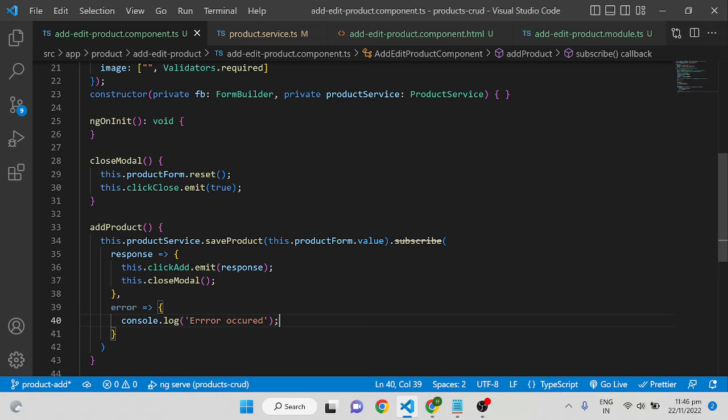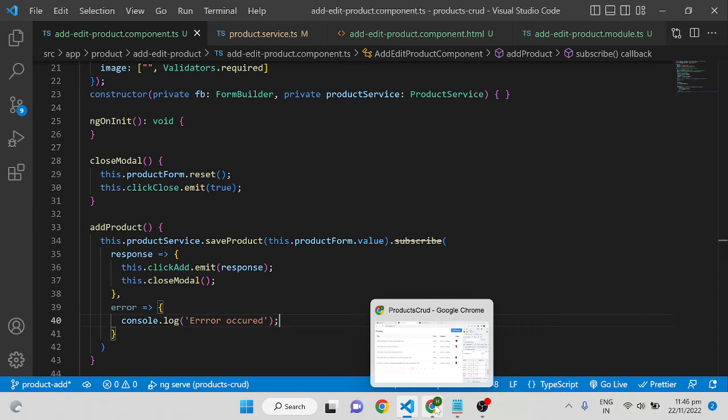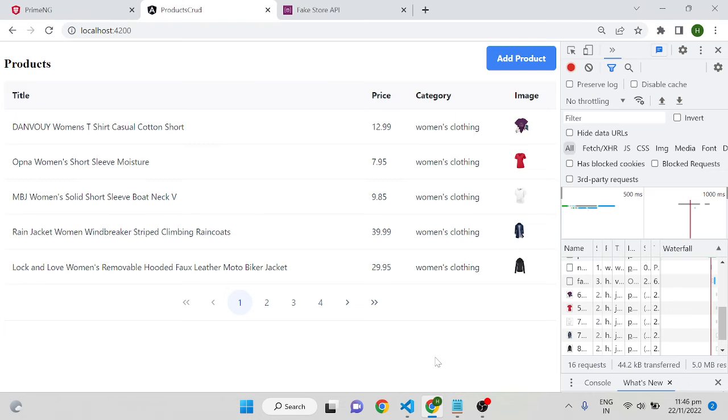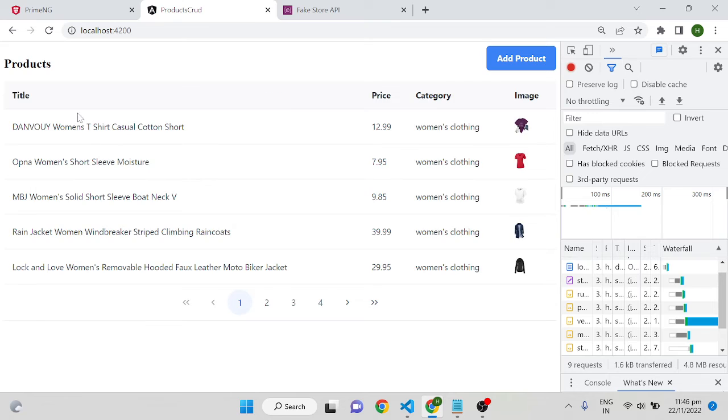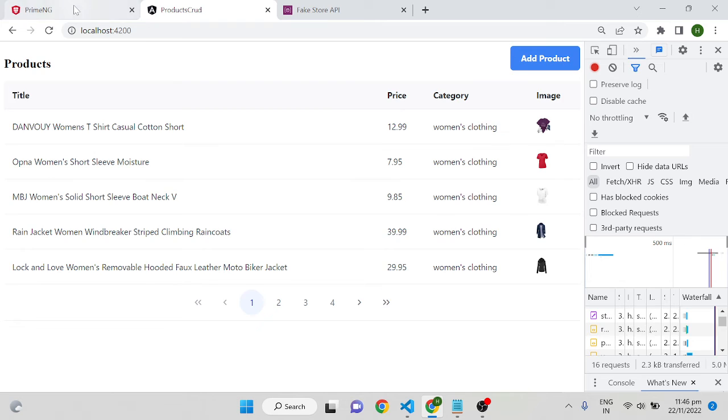After doing that, now we can implement a toast to show the product has been added successfully. I'm just refreshing. As I mentioned, that data will be lost because my API is a fake API, not coming from the original one.